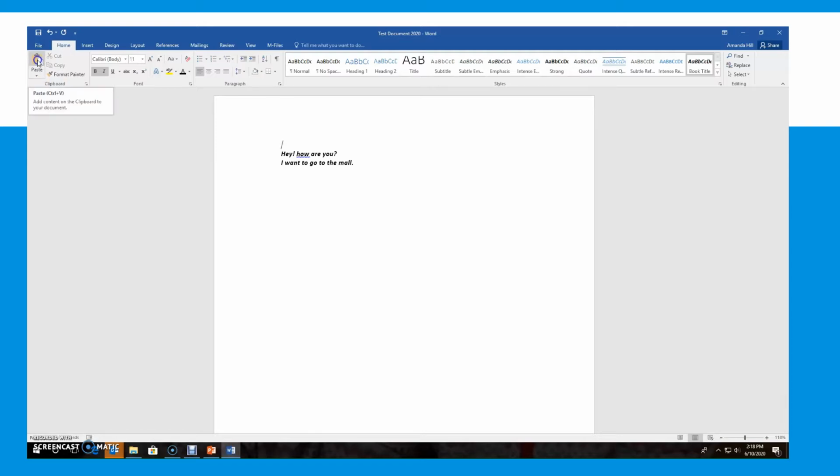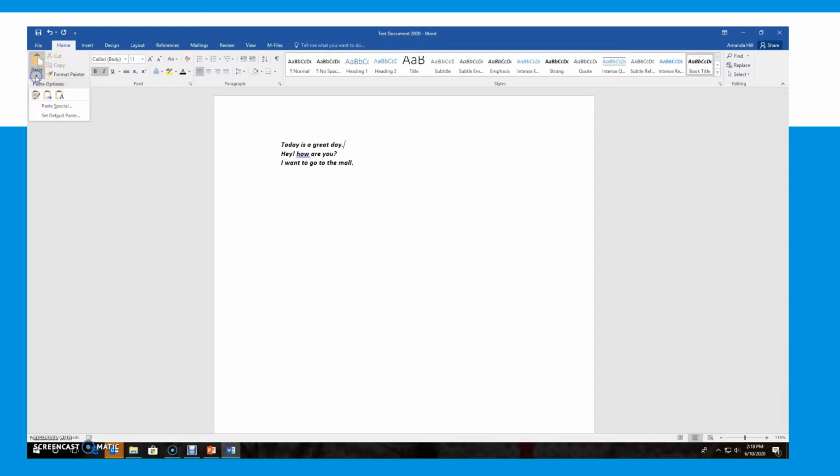You'll notice you could just click on the clipboard, or you could click the down arrow. I recommend just going ahead and clicking on the clipboard, and I'll show you why. So now I've clicked on the clipboard, and now my sentence is pasted back onto my document. I'm going to hit the backspace to remove that additional space that was inserted there.